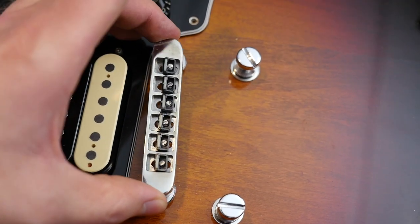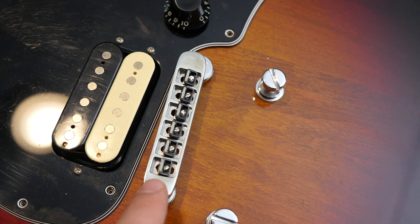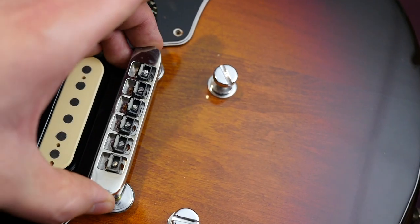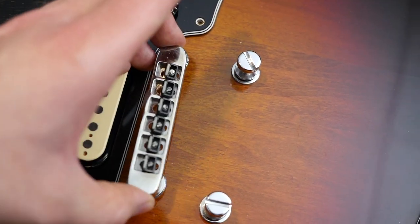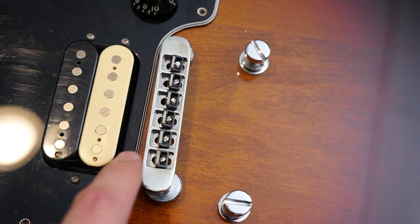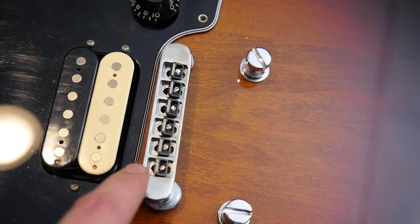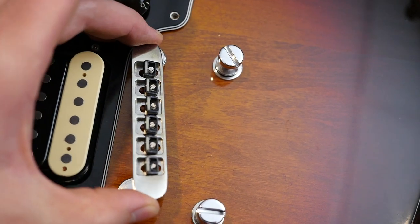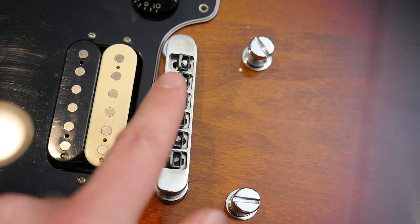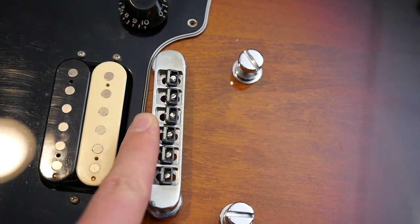Some people say that they were trying to develop a bridge that could be used for both left-handed and right-handed guitars, so they wouldn't actually have to drill them differently. And other advantages include, like, if you can't get the intonation quite right, you've just run out of room, you can just move the bridge whichever way you needed it. So many different things for this Randall Wall creation.